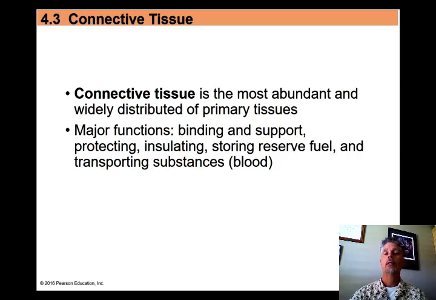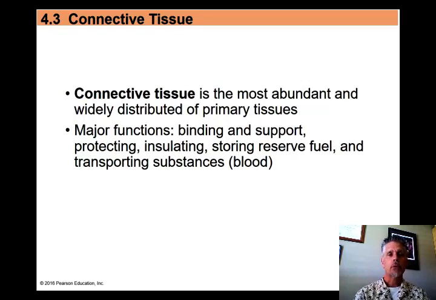So remember that we learned all the specific subcategories. Two-name system. First name has to do with the number of layers. Second name has to do with the cell shape. Put those together, you have your different types. So make sure that you know the specific types, their function, and where you can find them in the body.